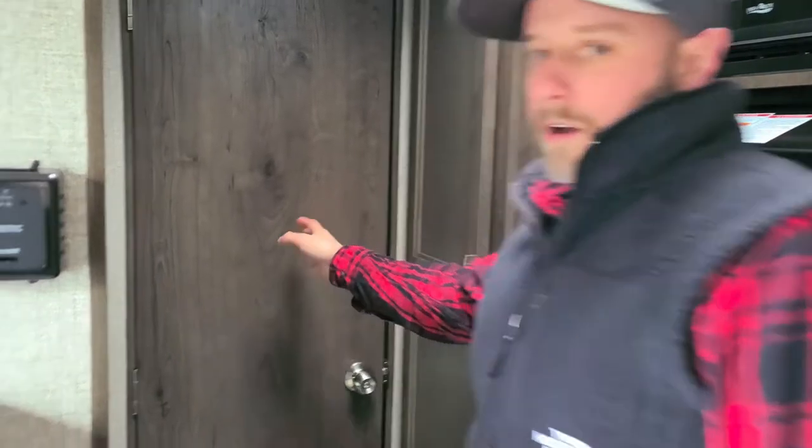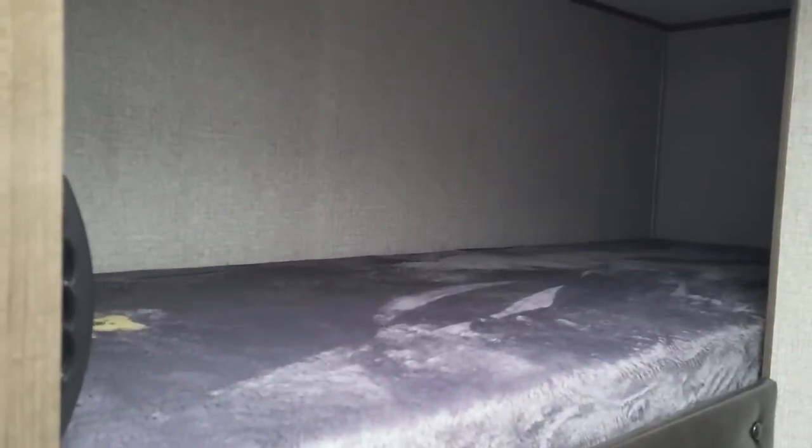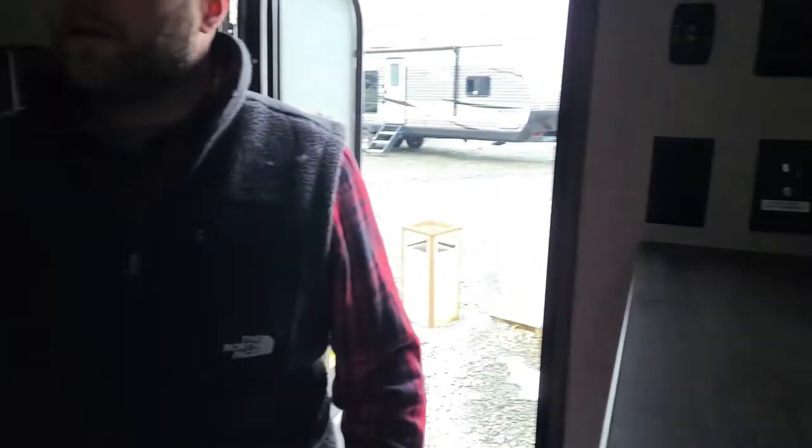And then over here, I'm gonna back up, you're gonna have the bunks here, and there's the top bunk, and then you have a lower bunk as well that does have the window. So not too bad for a little travel trailer. I mean, you're talking 2,000 pounds. This is gonna be easily towable with maybe a minivan, definitely SUVs. So this is something that a lot of you guys could tow. If you're looking just to get out and get camping, great value and great size for this one.